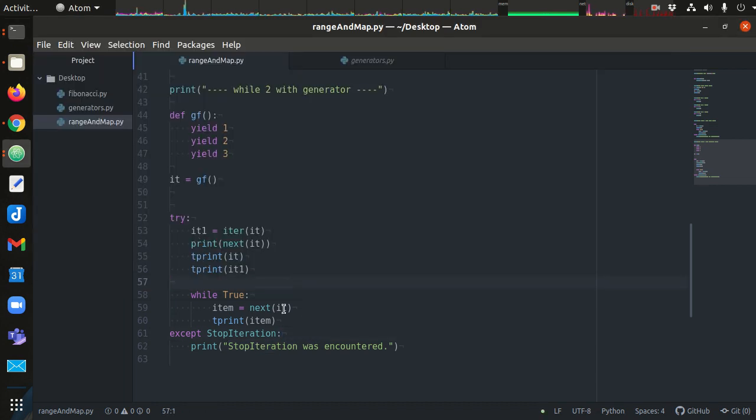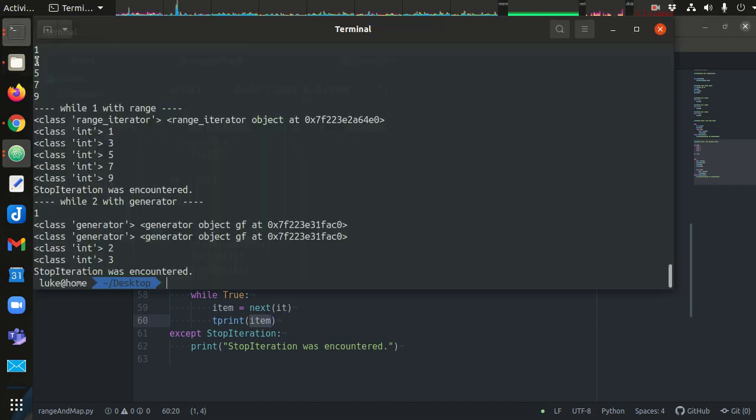Our iterator, while true, print item. Did I save it? Oh yeah, it continued. So we printed out 1, then we got our generator objects, and then we got 2 and 3.